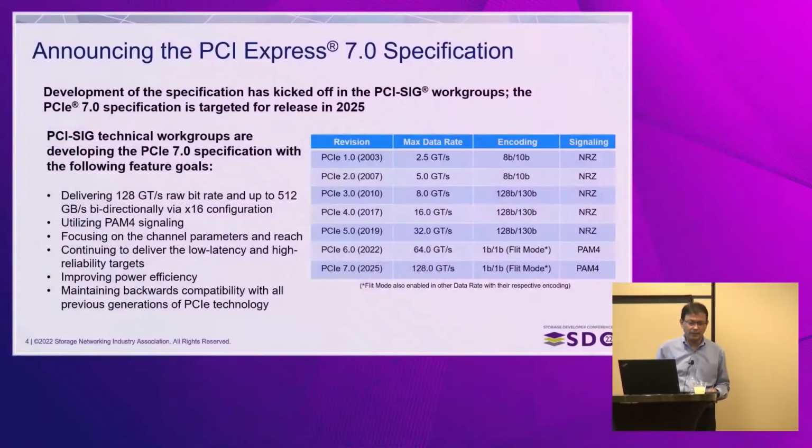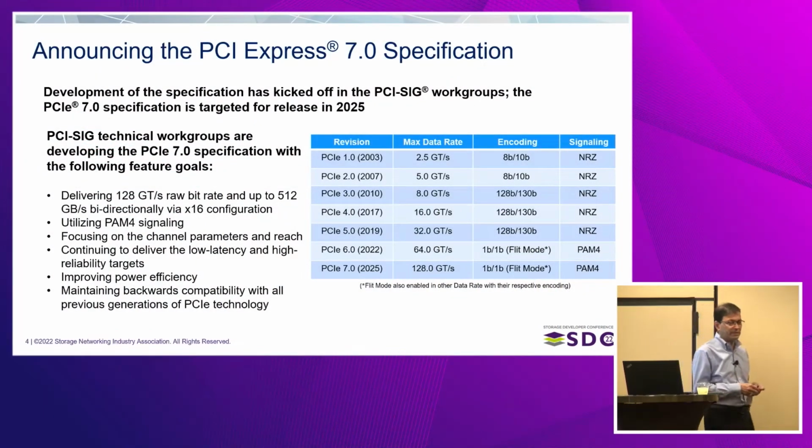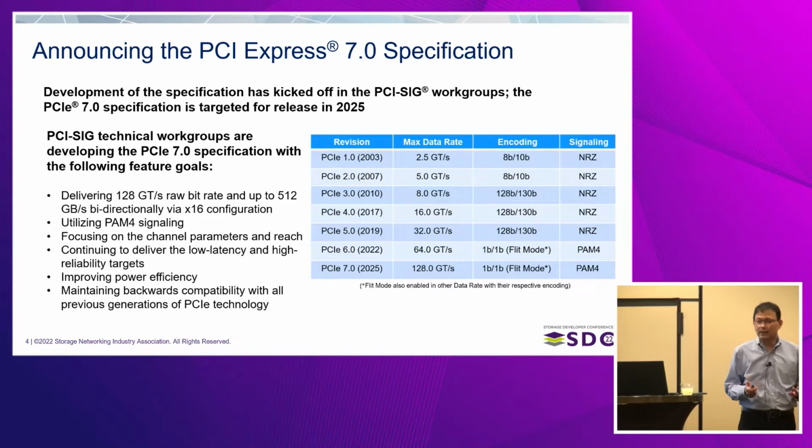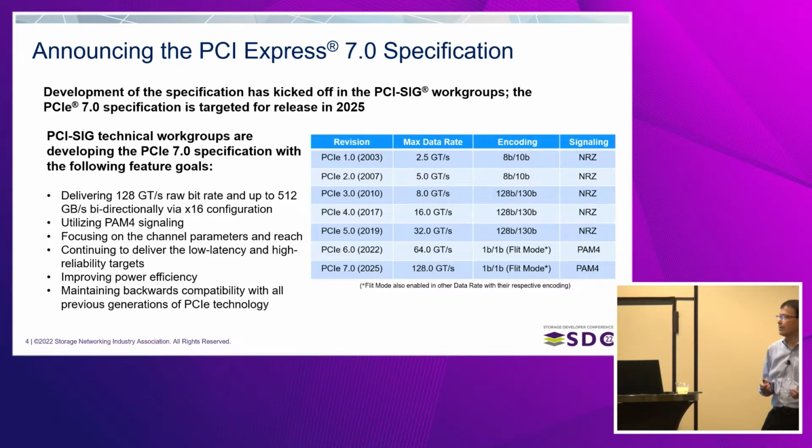And this is not the end of the journey, clearly. Anytime we start such an undertaking, the general rule of thumb is 3 generations spanning a decade for a very successful technology. By that measure, this is more than successful, in a good way. More than 2 decades, now on to the 7th generation, pretty impressive, right? And the entire industry, with 900 plus member companies that make up the PCI-SIG, is behind the technology, and lots of innovations happen.